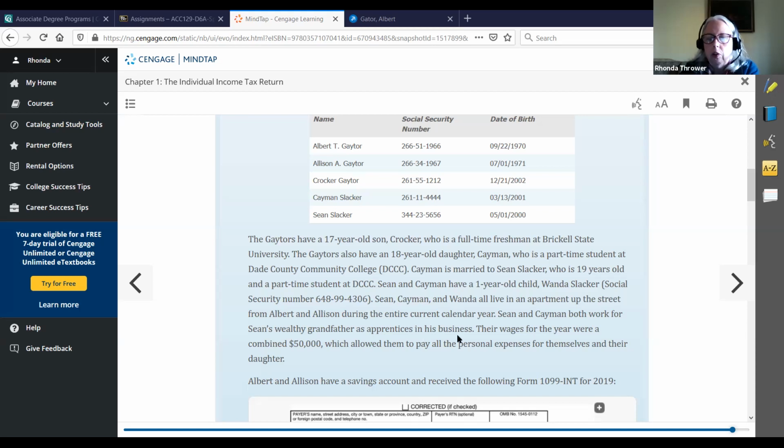They're working as apprentices in his business, and he's paying them $50,000 total. And they're paying all their personal expenses. So basically what all that said was that the daughter couldn't be taken as a dependent. The only person that could be taken as a dependent is Gator's son, who is a full-time freshman at Brickell State University.